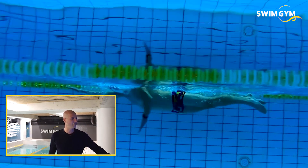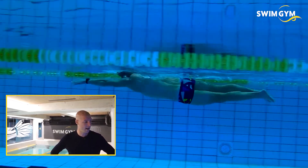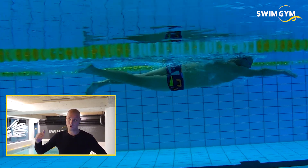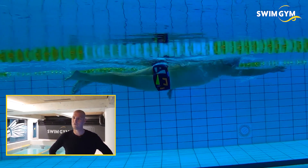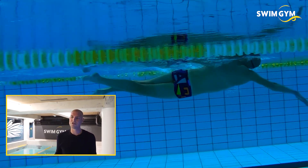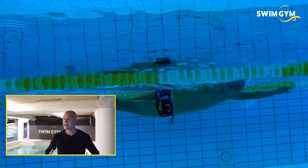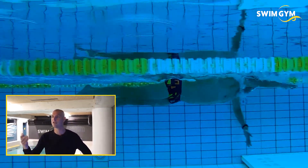I think the major reason why I'm that high in the water is that my lung capacity is huge. I think even for my height, six liters of lung capacity is like average, and my lung capacity is 12 liters. So I just have a lot of air here, and I lay higher on top of the water.